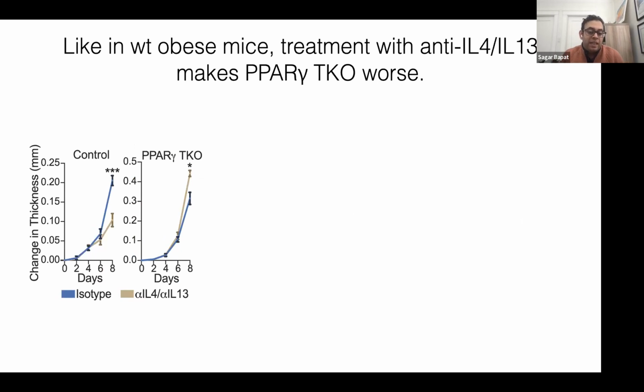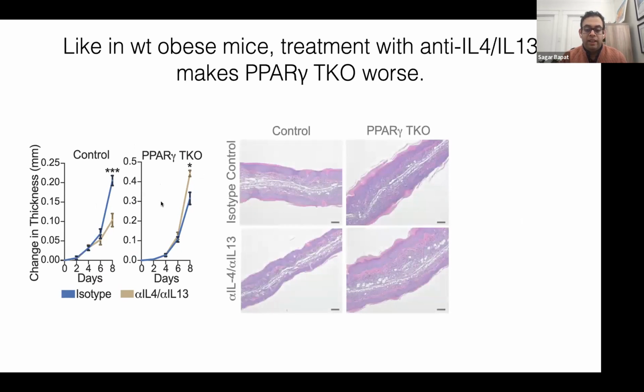So we again asked the same question we had earlier, which is, is there a consequence to this? And so we gave anti-IL-4, anti-IL-13 blockade to both the controls and the knockouts. And again, in the controls, we noticed a nice protection, but when you give the anti-4, 13 to the PPAR knockout animals, which don't have Th2 predominance, there seems to be an increase in the disease course, converting a therapy into an anti-therapy. And here I'll just show you again, similar histology describes it. In the control, there's nice protection, but in the knockout, when you give anti-4, 13, there's no protection.